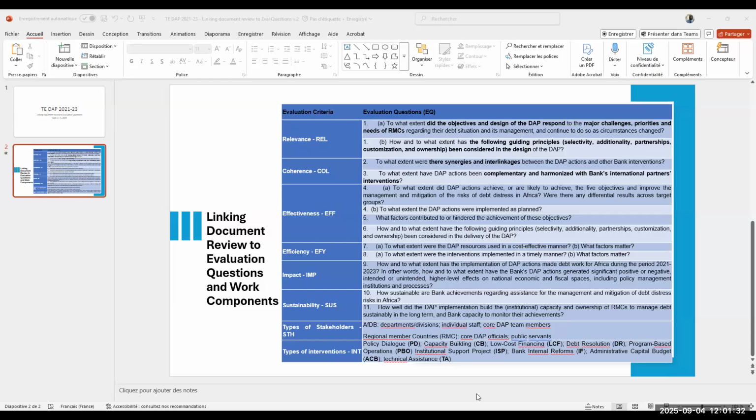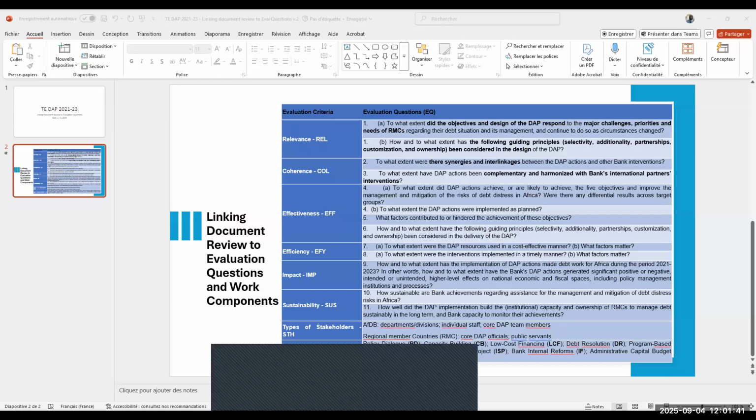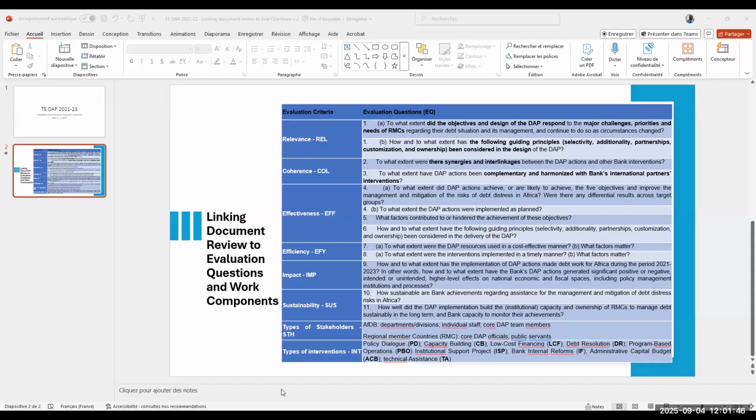Okay. Bon, maintenant, tu as aussi parlé de mapping. Just give me one moment. I will show you. I was looking for something to say about the mapping. Each project you have to map back to the actions of the DAP. I prepared a table for that. You will find it in the new version of the approach paper. Where is it?